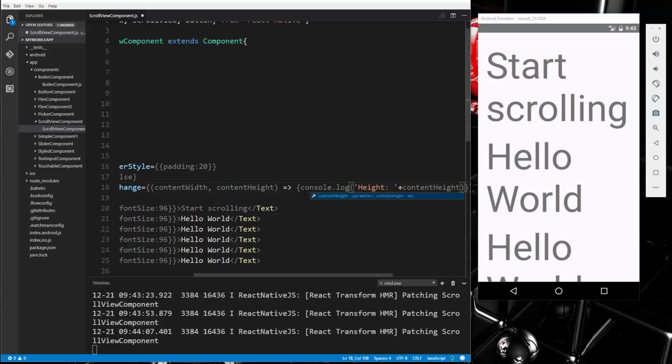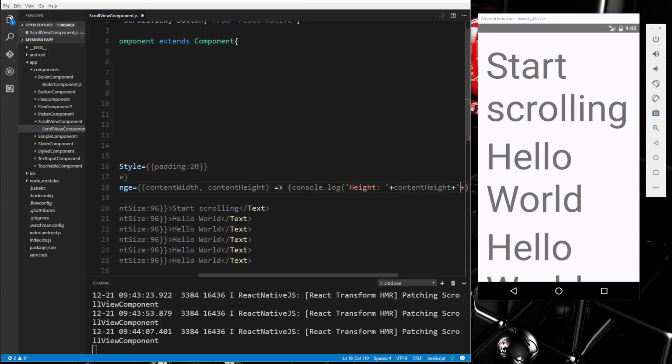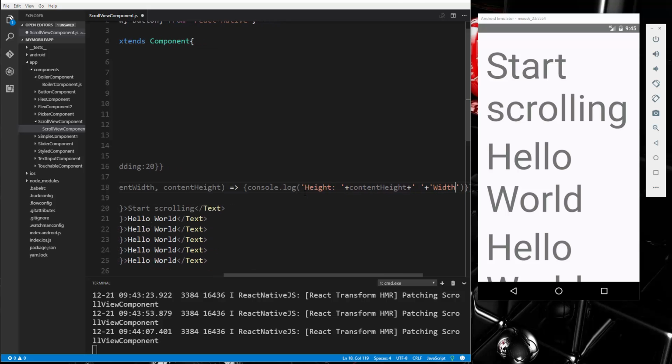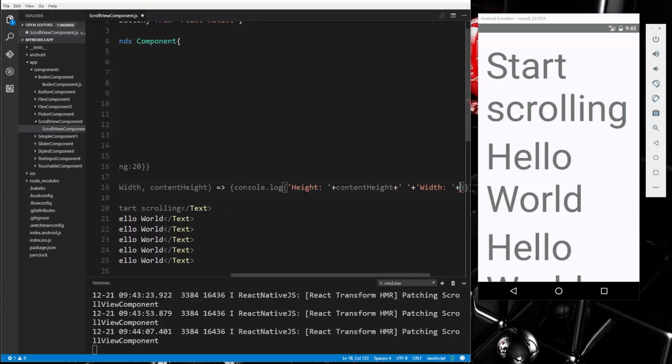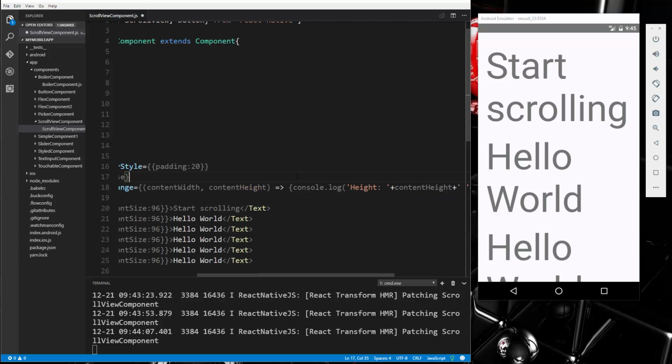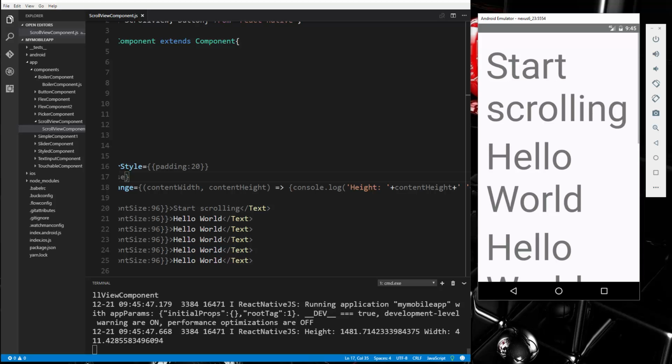Okay, and let's put a space, and then we'll say width, and we'll concatenate contentWidth. Alright, so let's save that, and it should fire off when we reload this. So I'm going to click in here and just double R, and you'll see that that fired off, and it gives us the height, which is right here, and then the width.